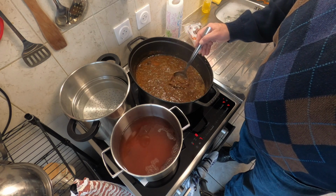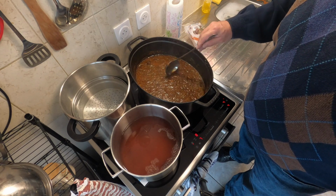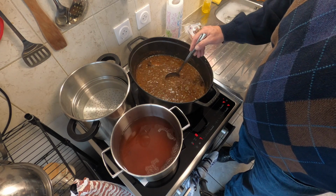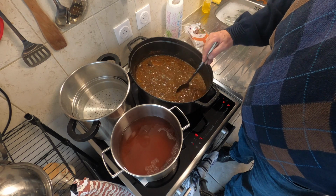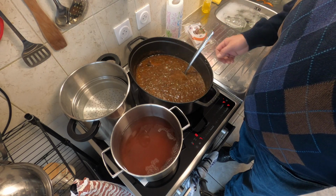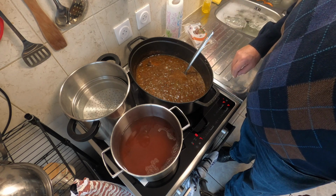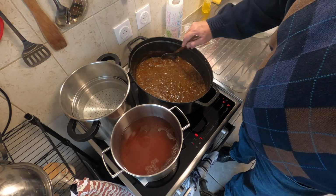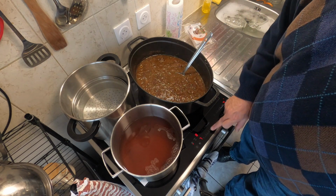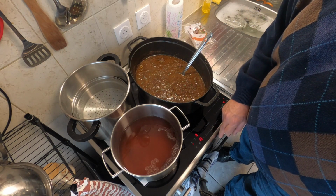This came out really good. I didn't have to adjust the seasoning at all. I did end up dropping a few beef bouillon cubes in here just to give it a little more depth. And I had it for lunch, and the primary flavor is actually caramel. And it's really good. So now what I'm going to do is finish up and work on canning it.